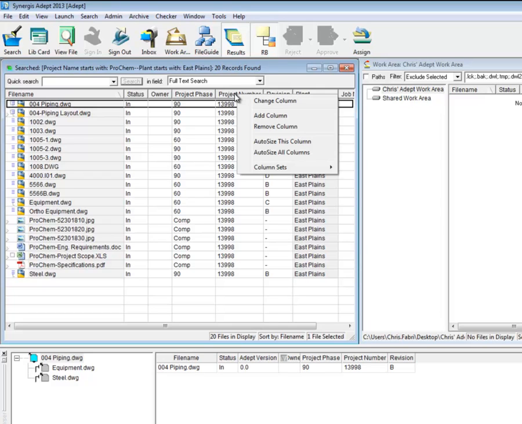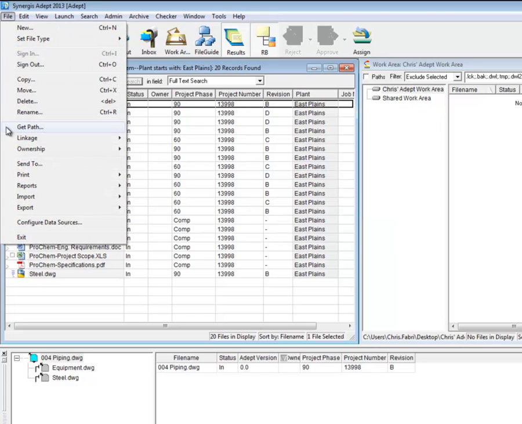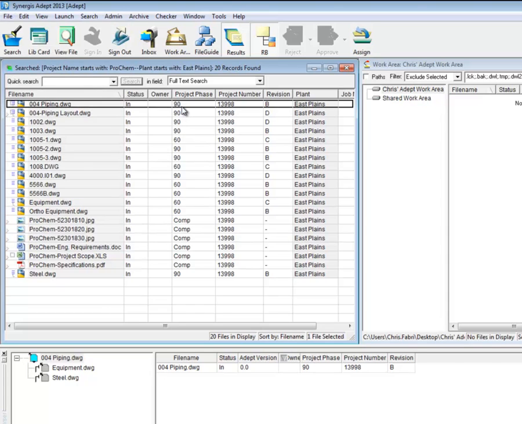Viewing the search results, you control the information listed about your documents by adding or removing columns of information. You can save your column selections as a column set, edit them, and even recall them later to reproduce your view. To report on this information, you may choose between printer reports or exporting the information to a spreadsheet or text file. Because of Adept's open architecture, you can also use standard reporting tools like Crystal Reports.